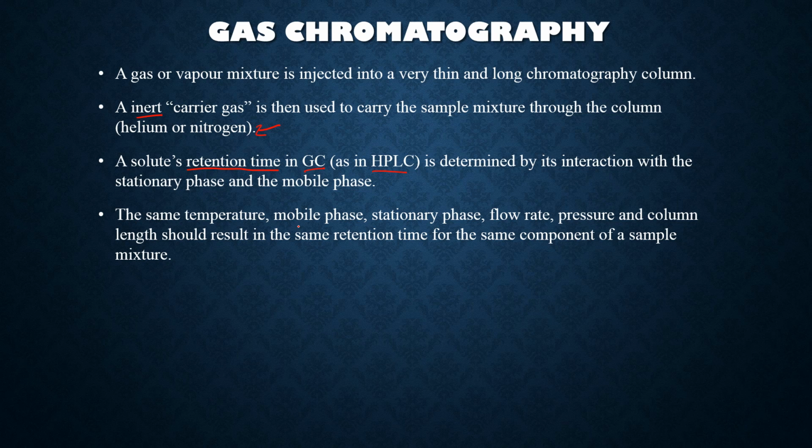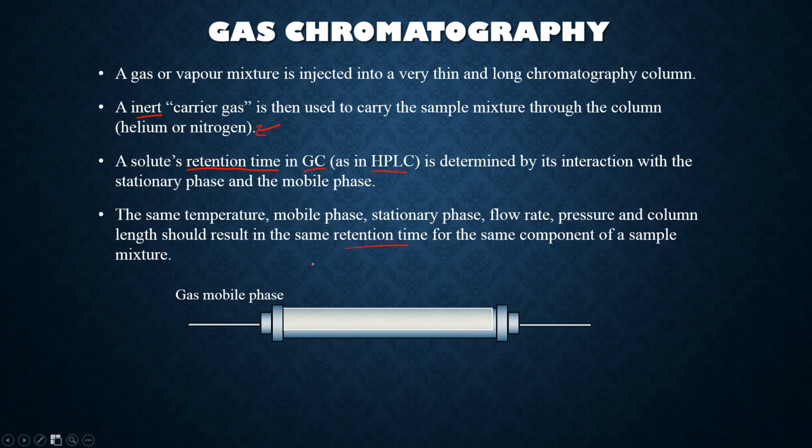For the same temperature, mobile phase, stationary phase, flow rate, pressure and column length, the retention time should be the same for the same component in a sample mixture. So you can do different experiments, but as long as the conditions are the same, you should get the same retention time.